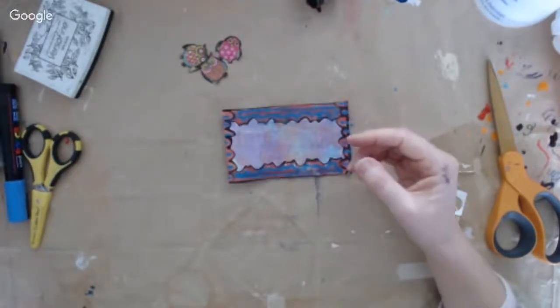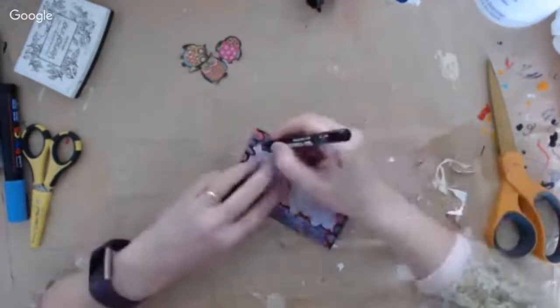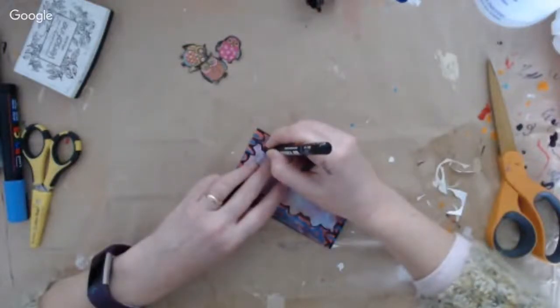I'm just looking for my little Posca pen. Just want to go around these a little bit more because they're not sticking out very much.